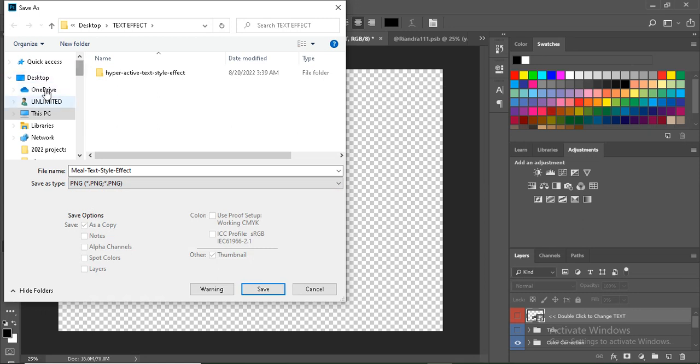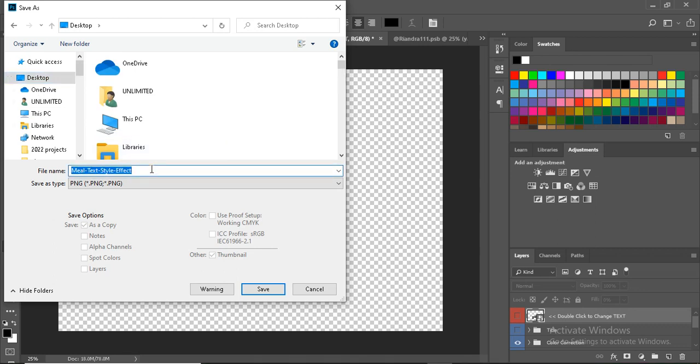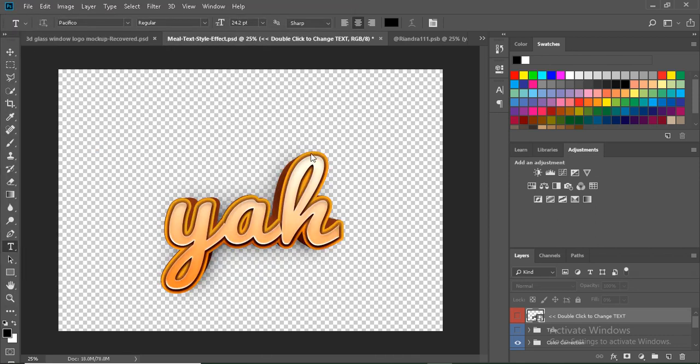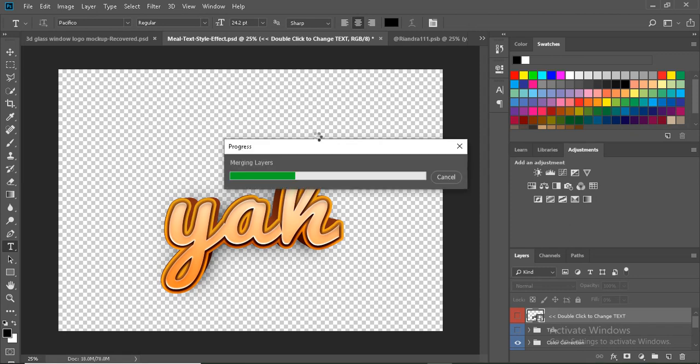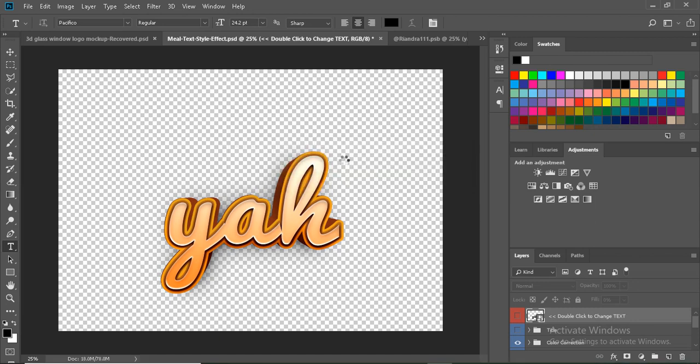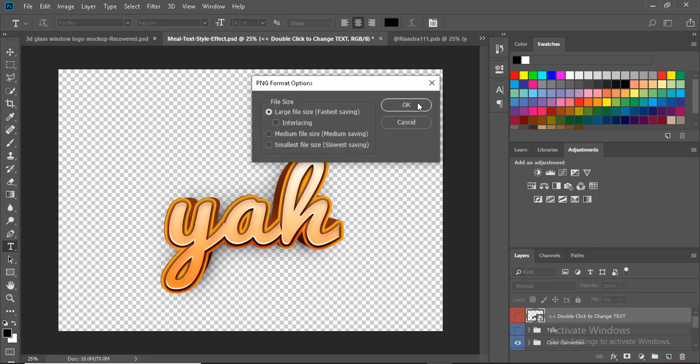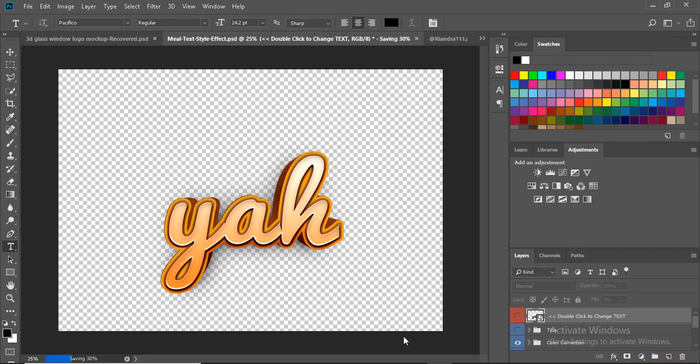Portable Network Graphics. Now I'll go to desktop. Let's assume I'm saving this file on desktop. I'm going to press YA, YA is my file name. I'll click on save. Now it's going to save itself as a PNG file, so I can use it in CorelDRAW, because I do my designs in CorelDRAW. As you all know, on this YouTube channel I mostly do my designs in CorelDRAW. It's going to load out. Let's wait for it for some minutes. It's almost done. We just hit OK, and it's done.